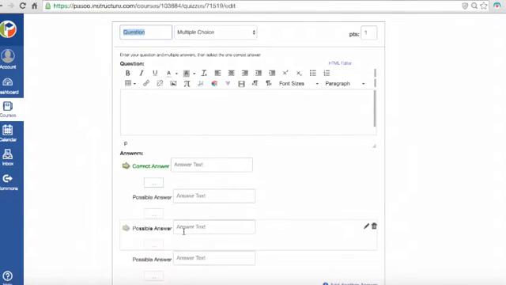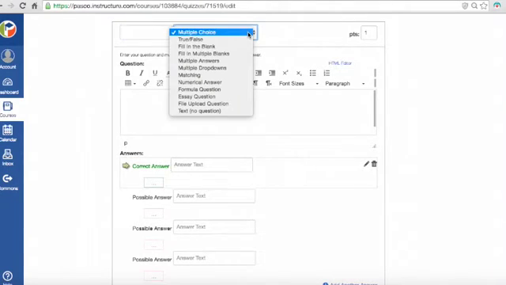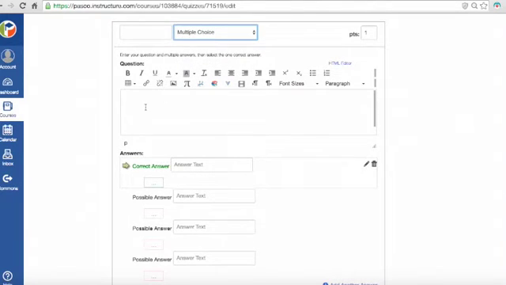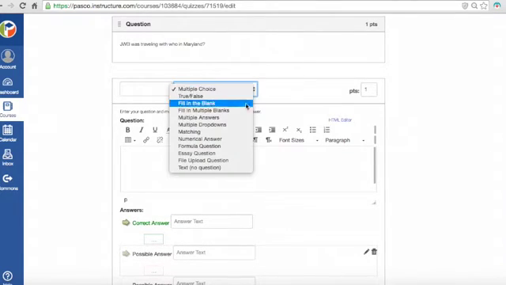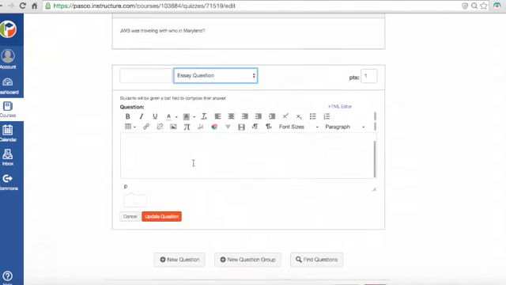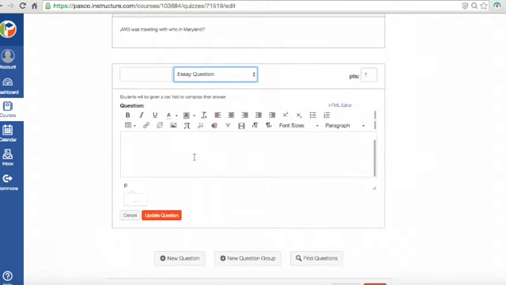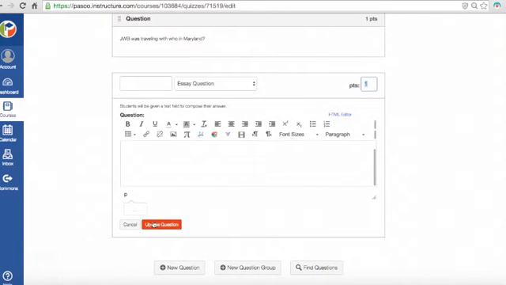When you click New Question, you can either type in the question number, if it's number 11, number 12, whatever number it is, and the type of question you have, from multiple choice, true, false, fill in the blank, any one of these, you pick what type of question it is. You would type in the question here, and then you would type in the possible answer choices. Now, if you selected a text box, like an essay question, you would type in the question, and then the student would have a box to type in their free response, which would be submitted back to you for grading. You can choose the point value for how many points you want the question to be worth. After you've created it, you would hit Update Question at the bottom.